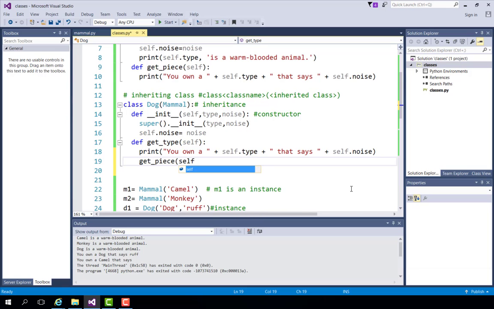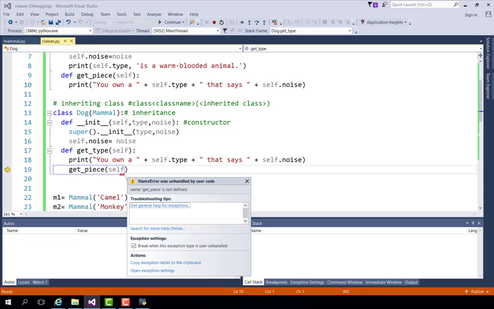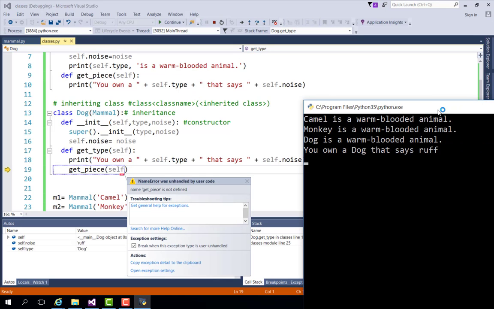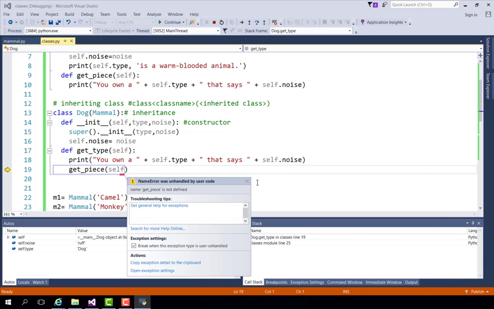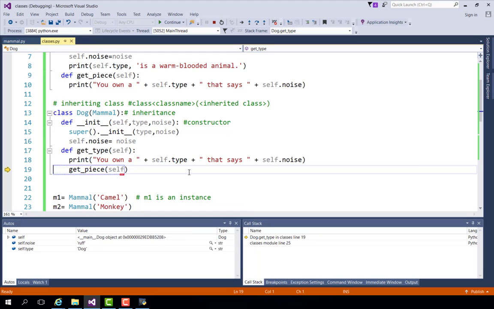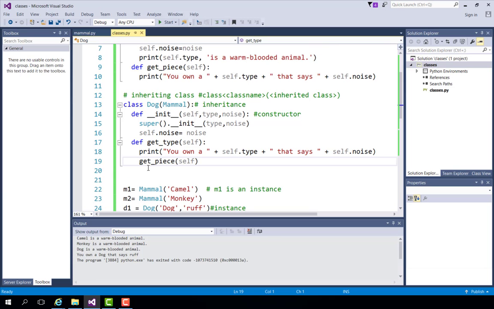And let's go ahead and put that self in there again. And then press start. Oops. Except I didn't define it. So let's go ahead and define it.